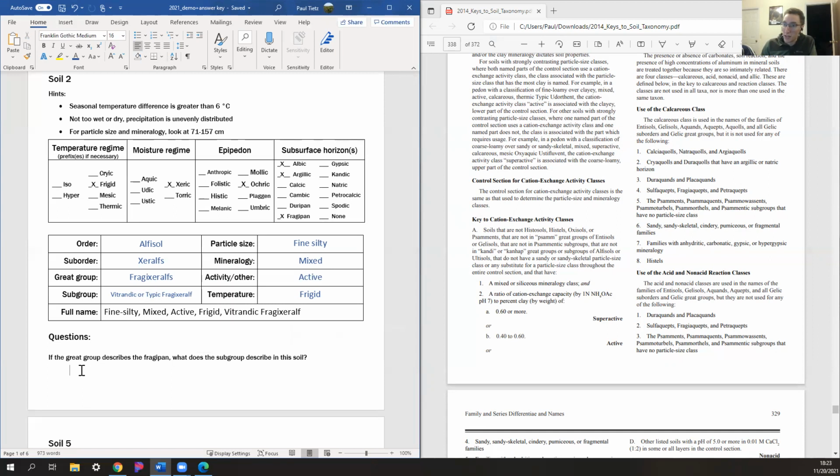There's no durapan or natric or really a Bw horizon with nothing else, right? The inceptic would be the subgroup prefix for that. In my case, I would say this describes the volcanic glass content, but your answers may vary. So that is our full demo of the first soil pedon.